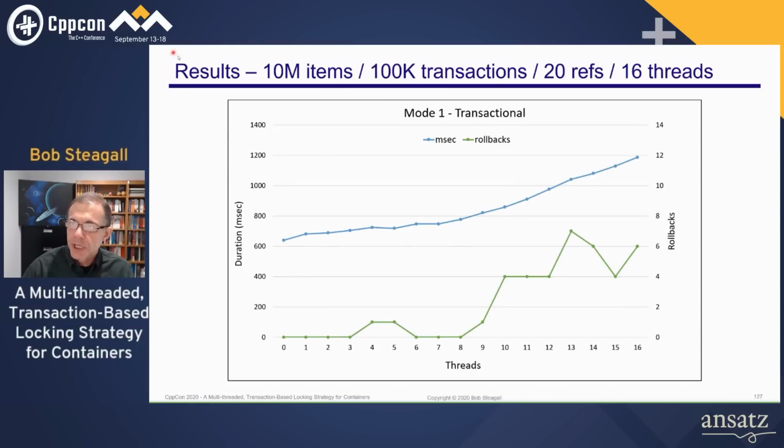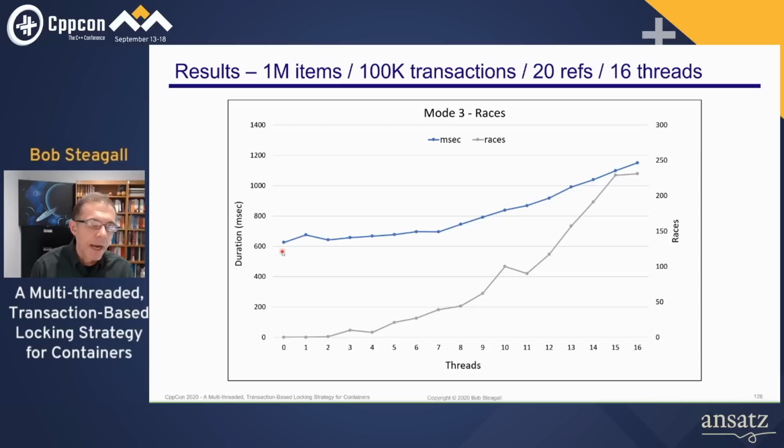So finally, for this case of 10 million items and 100,000 transactions and 16 threads, here is the timing. You can see there's a little more overhead for a transactional case with 1 thread versus no transactional processing. But the amount of time that was taken to do 100,000 transactions in each thread has only multiplied by a factor of about 2. So I've increased the amount of work that needs to be done by 16 times when I go from 1 to 16 threads, but the amount of wall clock time taken to do that work has only increased by a factor of about 2.